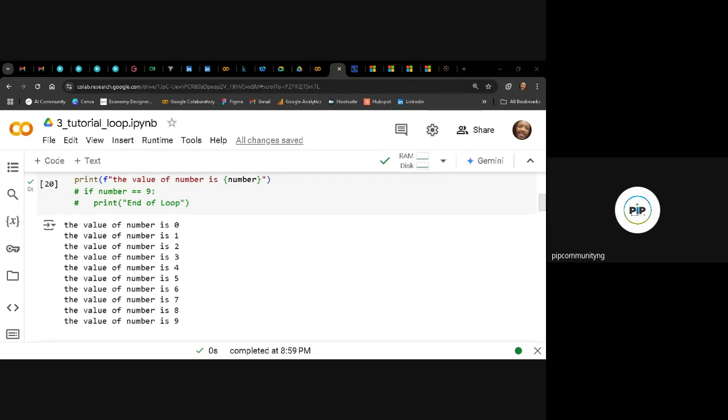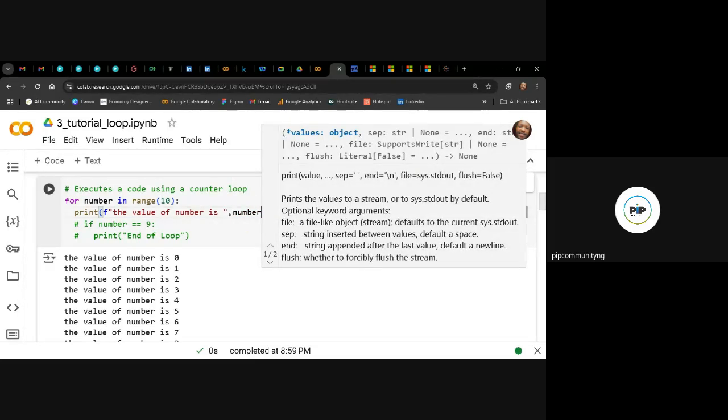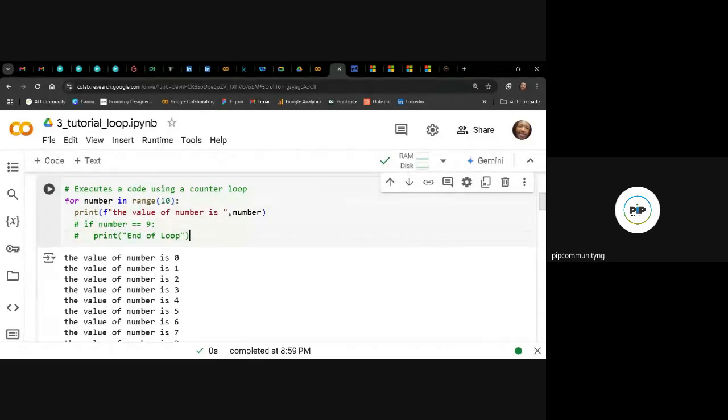You were in that class. I know very well you were there. You won't ask the question. So you should understand how to use this. If you don't understand how to use the curly brace, you can remove it and put it after the colon. Put a comma. Let me show you what I mean. You can simply take this one off, put this number and put it here. Put a comma and then put your number. I believe you understand this one.